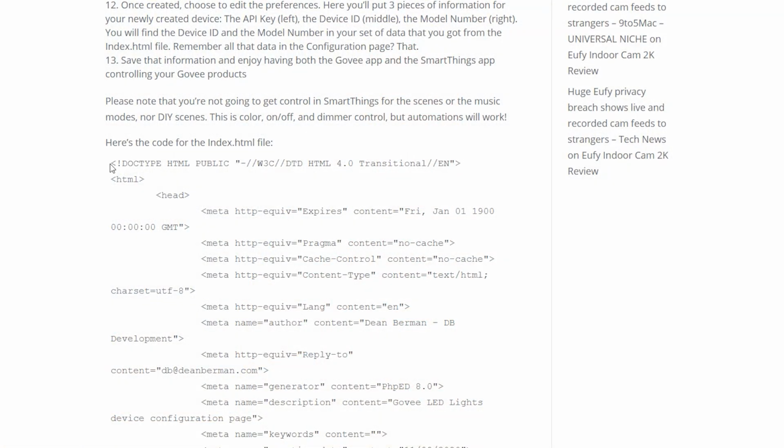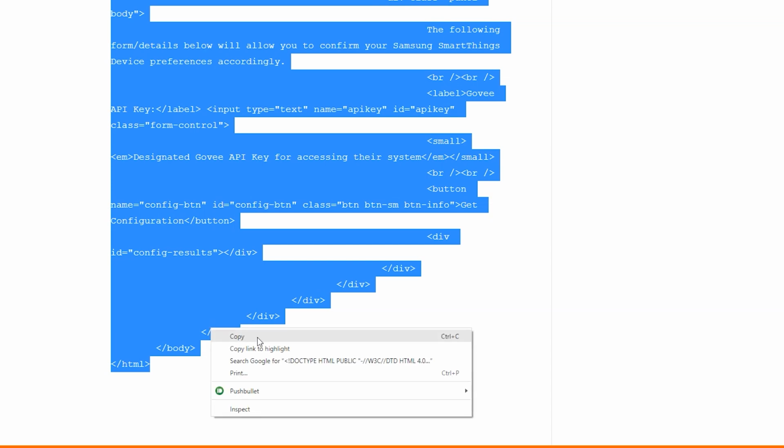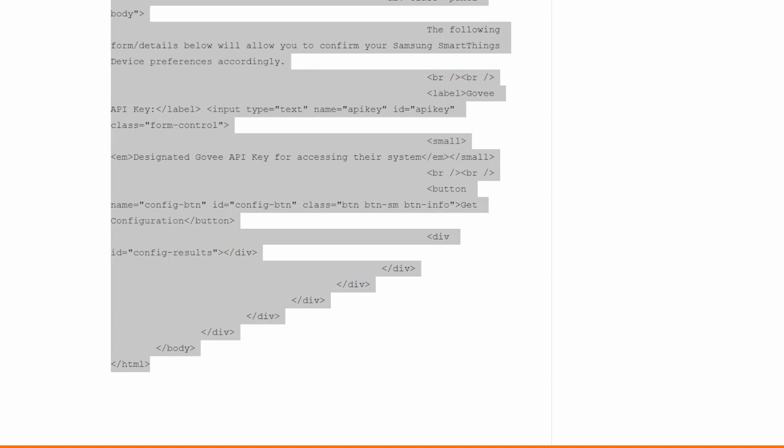We're going to copy the code from the index file. And I had a look at the code here. I don't see anything malicious, and I copied it onto my website in order to make sure that the code you're using on your computer today is the exact same as the code I used, and was safe on mine, didn't have any malicious code and ran perfectly. That index file is the first one that we need to copy. And so I'm going to highlight all of the code and then copy.